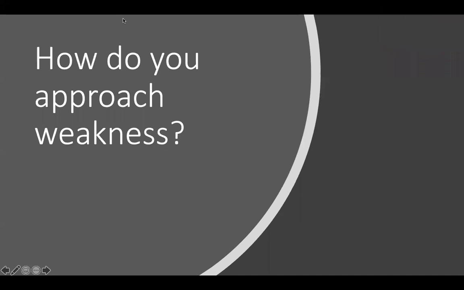Start with focal versus generalized. Excellent. So focal versus generalized. And what kind of questions do you ask, Barry, to get that? Have you noticed any changes in the way you're able to move any particular part of your body? Awesome. I think that's a really good question. I don't know if I've heard that one before. So, any changes in the ways that you're able to move any parts of your body?